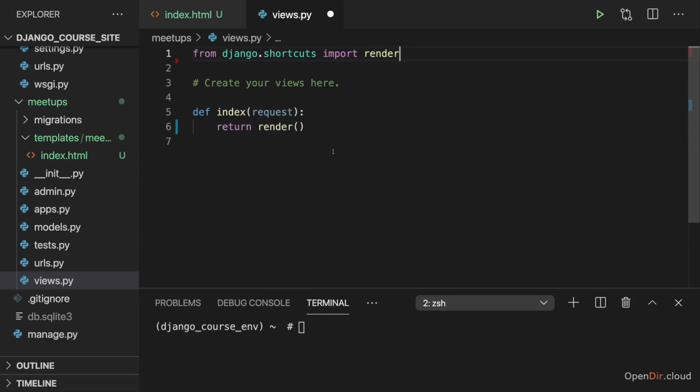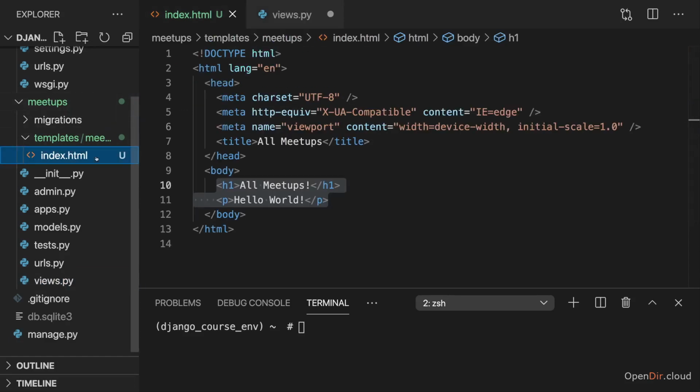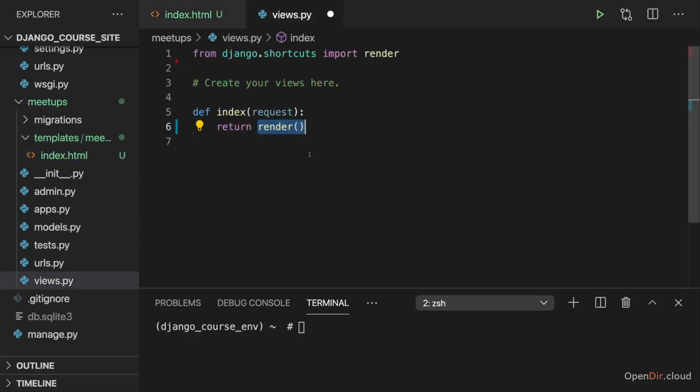And what render will do is it will create a HTTP response behind the scenes, but a response configured to return a rendered, which means a prepared, template. Because I mentioned that templates can also have dynamic data injected, something we'll do later, and render does do that. It prepares those templates, enriches them with possibly available dynamic data and generates the final static HTML content, which then can be returned to the browser.